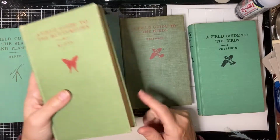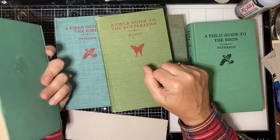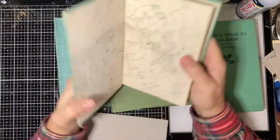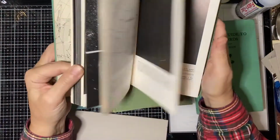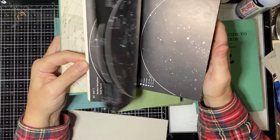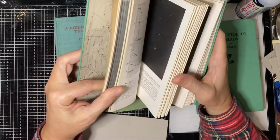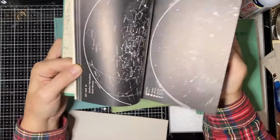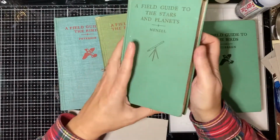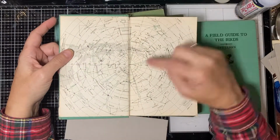So there's a butterfly one. And I've had a shell one in the past. I think that field guide sold. I don't have that in front of me. This one is Field Guide to the Planets. And sometime I would like to use the Stamperia Cosmic set. And I have some other kind of starry sky ones to do a little bit of a cosmic university journal. And I'd use this Field Guide to the Stars. This one, I mean, that end page is so cool. There's the Big Dipper.